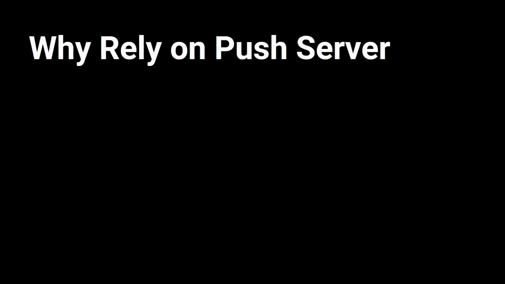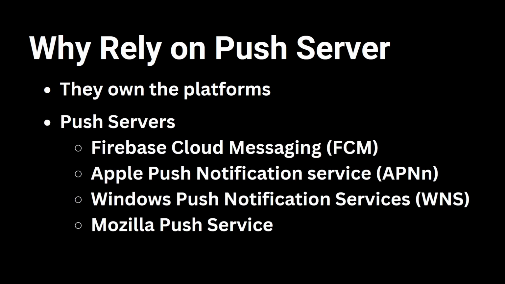So why do we rely on push servers? Well, it's their own platforms. They own the platforms. These push servers, FCM, Firebase Cloud Messaging, is owned by Google. It handles Android, it handles Google Chrome. For Apple, they handle Apple devices. For WNS, they handle Microsoft products, Microsoft Edge, and the Windows operating system. And as for Mozilla Push Service, it handles Mozilla Firefox.